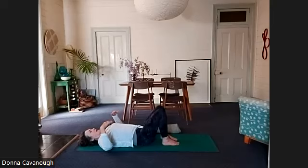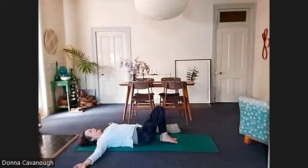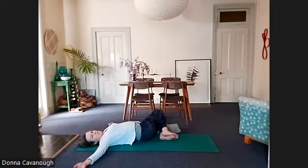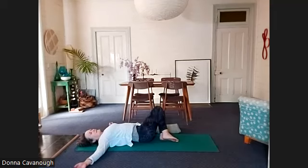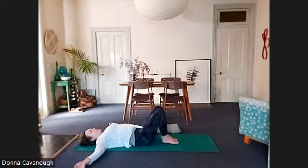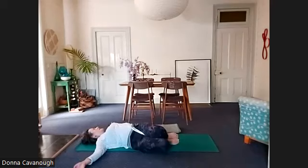Good. And then we'll take the arms out from the shoulders and bring the inside edges of the feet together. And with the breath, as you exhale, knees go left and look right. Inhale and squeeze the belly towards the spine. We're going to lift the legs. Exhale. Knees go right, looking left.